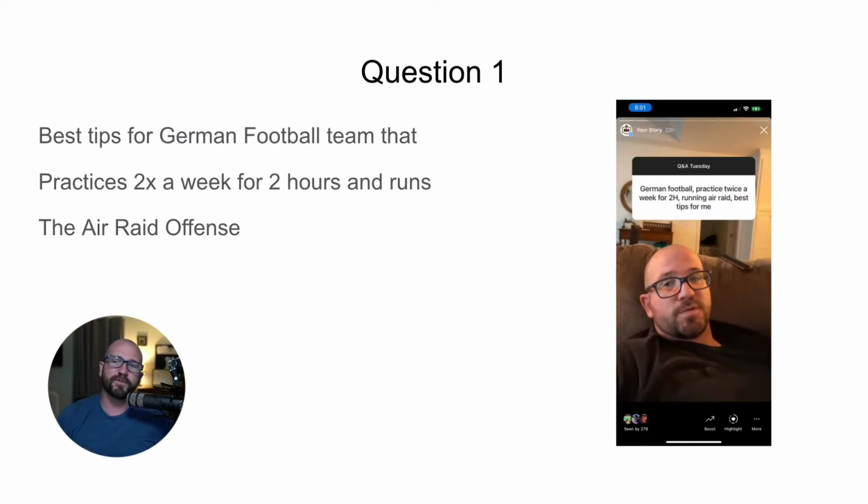Best tips for a German football team that practices 2 times a week for 2 hours and runs the air raid offense. First off, you pick the best offense to run in that limited time. I'm being serious. I have actually worked with some coaches in the Touchdown Lab that run this kind of offense for this low amount of time, and they've been successful.